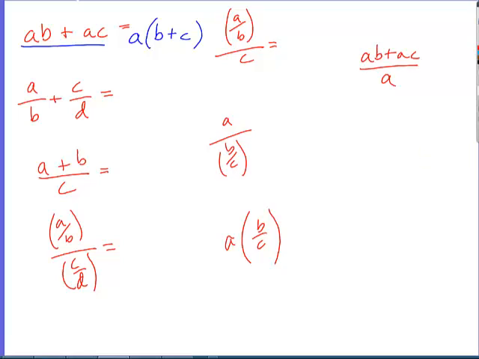Okay, now for this one, if I'm going to rewrite it, it looks like I'm going to have to add these, which means I'm going to have to get a common denominator. And I saw maybe a couple people do this. So you're going to have to take your first fraction, multiply top and bottom by d, so that my denominator will be bd. And I'll take my second fraction, multiply top and bottom by b, so that I get the same denominator. So then I have a times d over b times d, plus c times b over the same thing, b times d. This is commutative, so I can call this cb or bc, and I can call that bd or db, but the denominator is the same. That's all I care about.